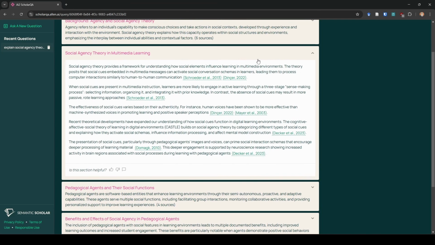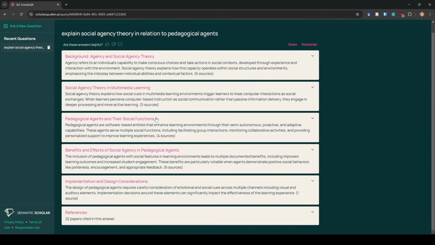I am really impressed. To kind of debrief here, I was a little thrown off by how it says Schroeder et al. when it was only two authors. I was expecting this to say Schroeder and Adesope for that paper, but instead it said Schroeder et al., which is okay. We can deal with that now that I know about that.